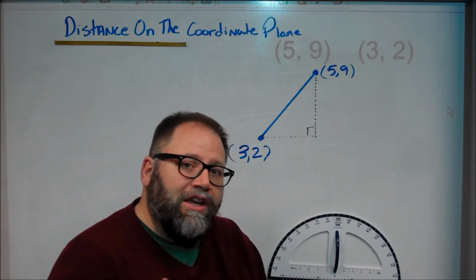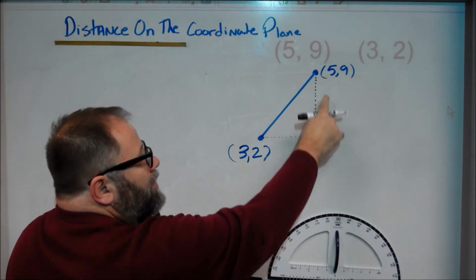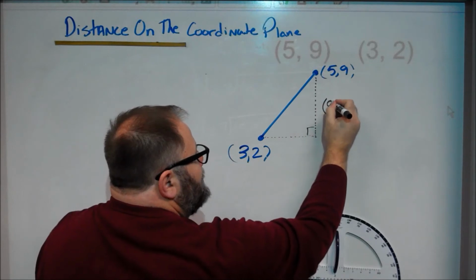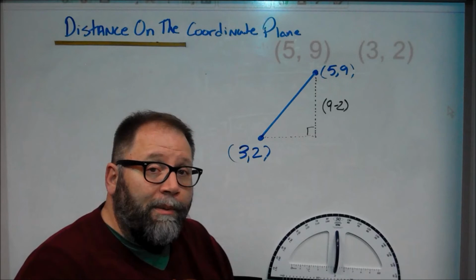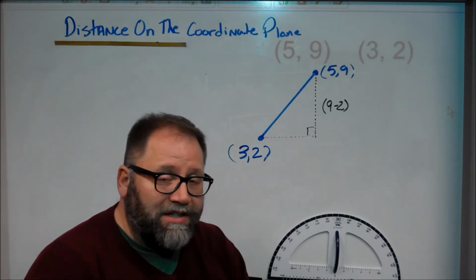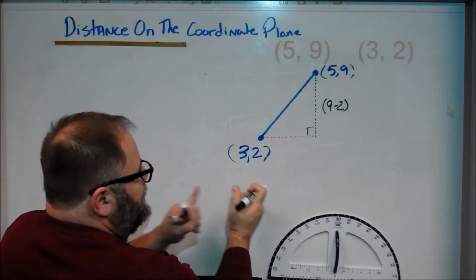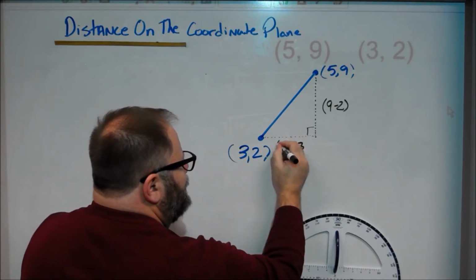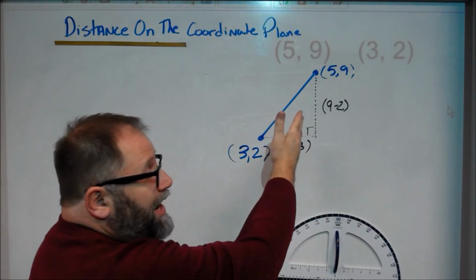And then we're just looking at the expressions that we would write here. So in this side, we're looking at the vertical, right? We're going from 9 down to 2. So the length of this side is 9 minus 2. Now remember, when we're doing this, eventually we're going to square these values. So whether we make them negative or positive, it does not matter. And then the distance here, so now we're looking at the x's. So this is 3 on the x, this is 5 on the x. So I'm just going to write 5 minus 3. Okay, we've got 2 sides of our right triangle.